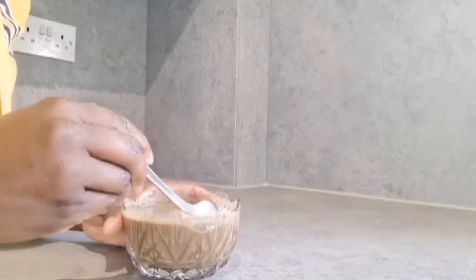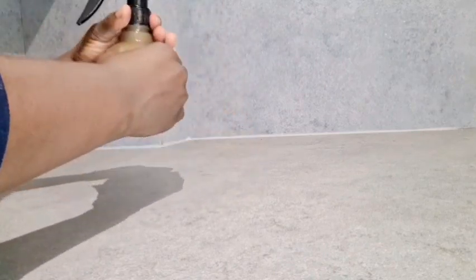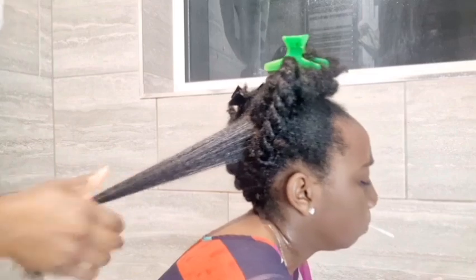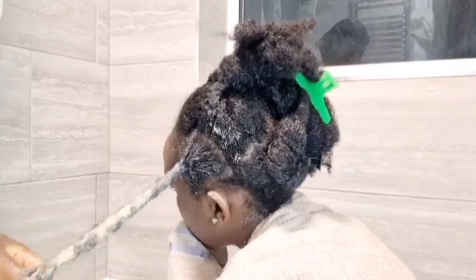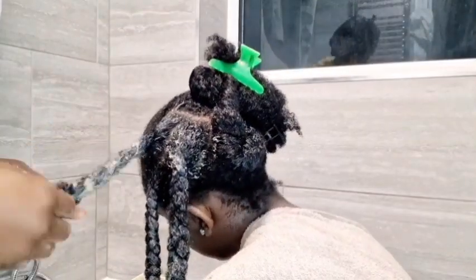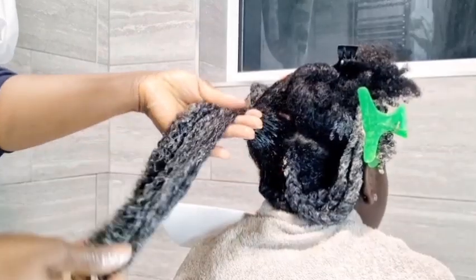So honeys, some of you have been telling me your hair is breaking, it's thin and weak and light, with no volume or thickness, and some of you can see your hair getting longer but stuck at the same length. And I know that's frustrating. That's why I'm sharing with you our no breakage recipe. Honeys, please watch this video to the end and follow all the steps and information on how to use it and how long to use it to see results. And trust me, you will start seeing all the improvements in your hair.